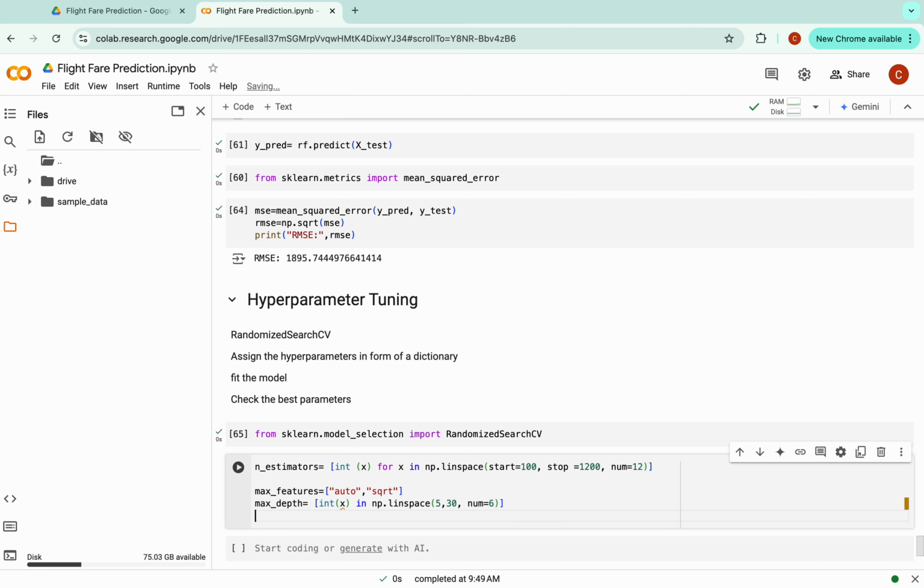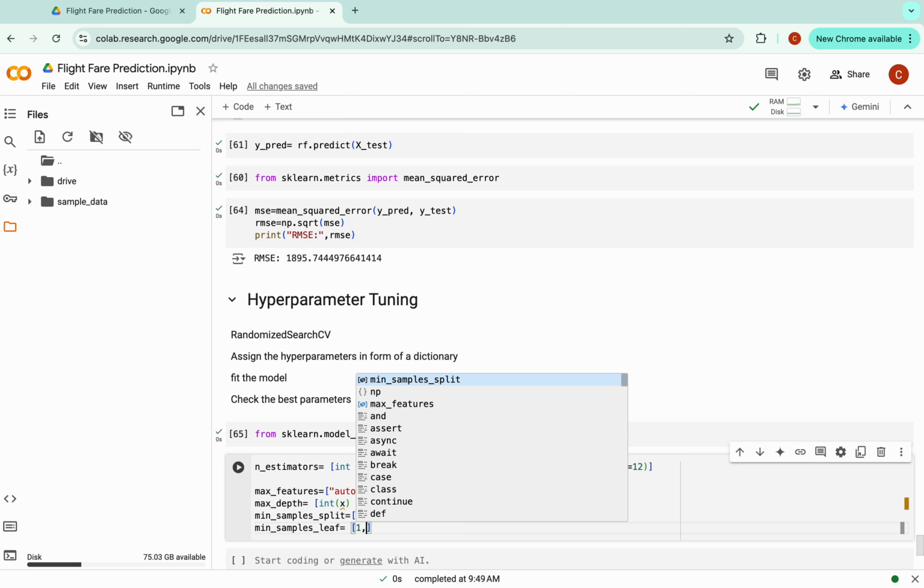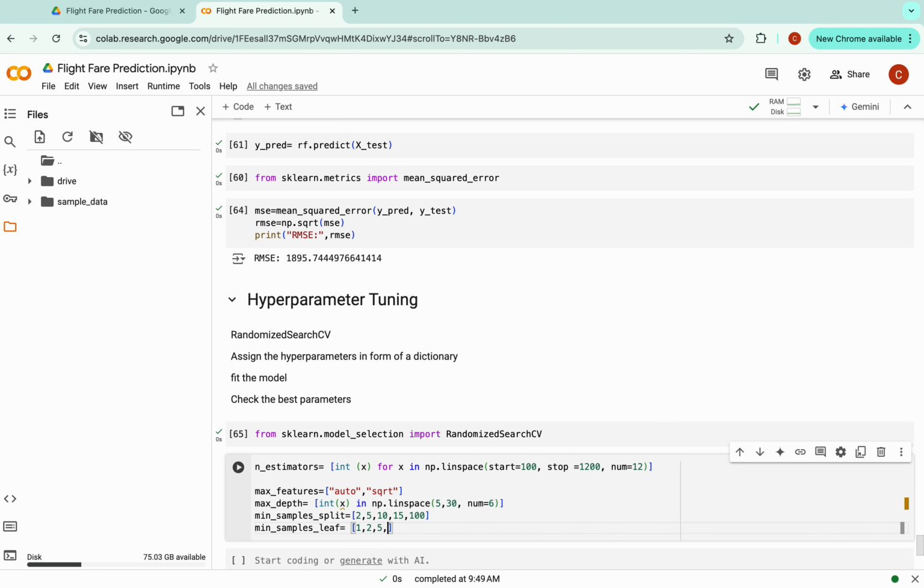Now min_samples_split, this I will give some random values: 2, 5, 10, 15, 100. And min_samples_leaf, this also I will give some values: 1, 2, 5 and 10.